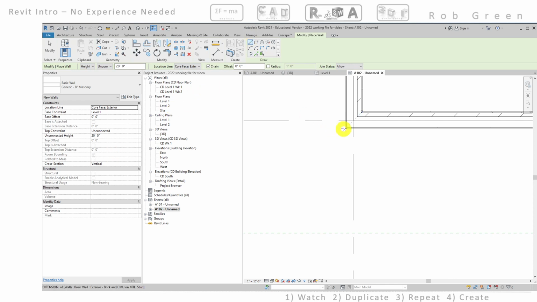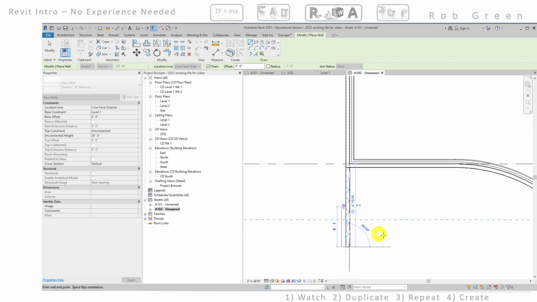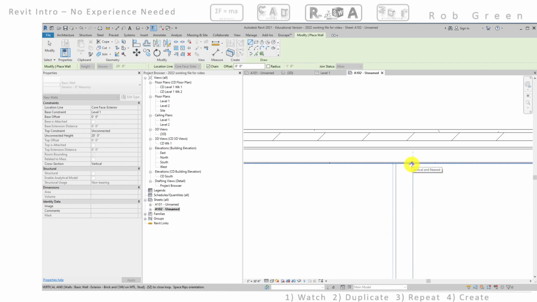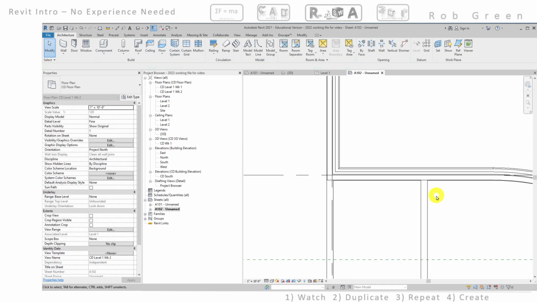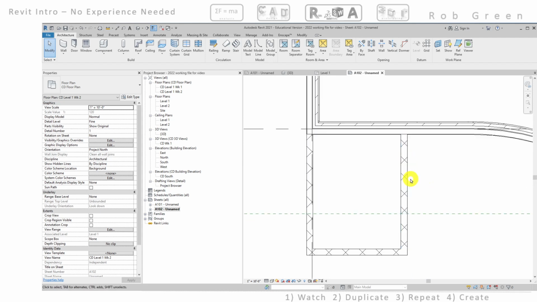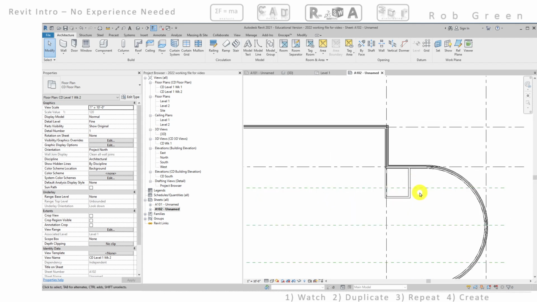So no offset. I'm going to click this outside corner and come down. And as the textbook mentions, I'm going to want to reverse that. I'm going to want to come down 12 feet, come over to the right 10 feet, and come back up to the exterior wall. And just out of habit, it doesn't really matter here, I'm going to the core face exterior. And then I'm done drawing those walls. And notice, Revit automatically trimmed this wall back and it brought it into the framing exactly how it would be done in construction.